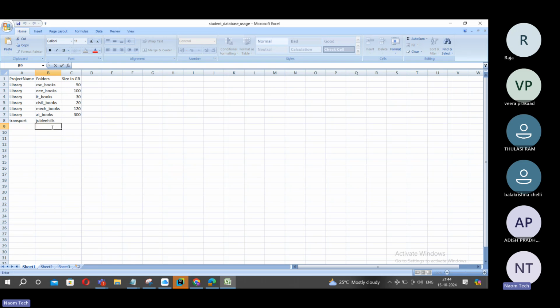Next one, similarly, Ameerpet. Similarly, Kukatpally. Just add a few details. That's enough for us.